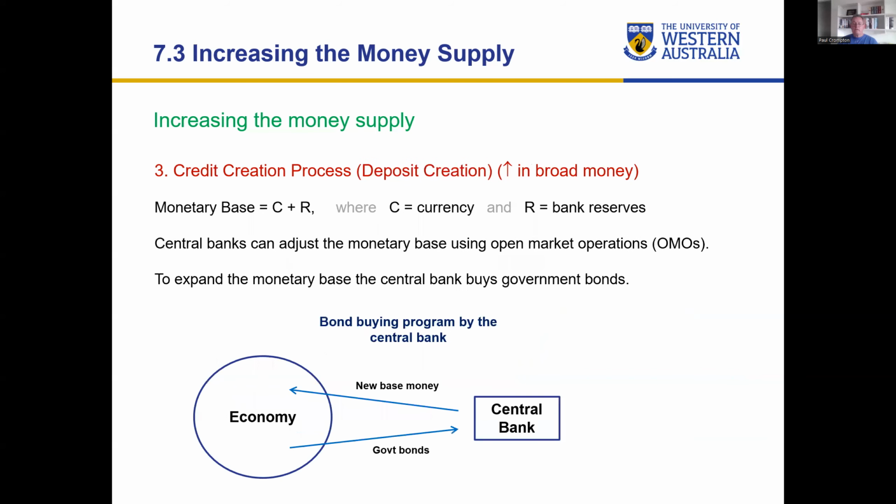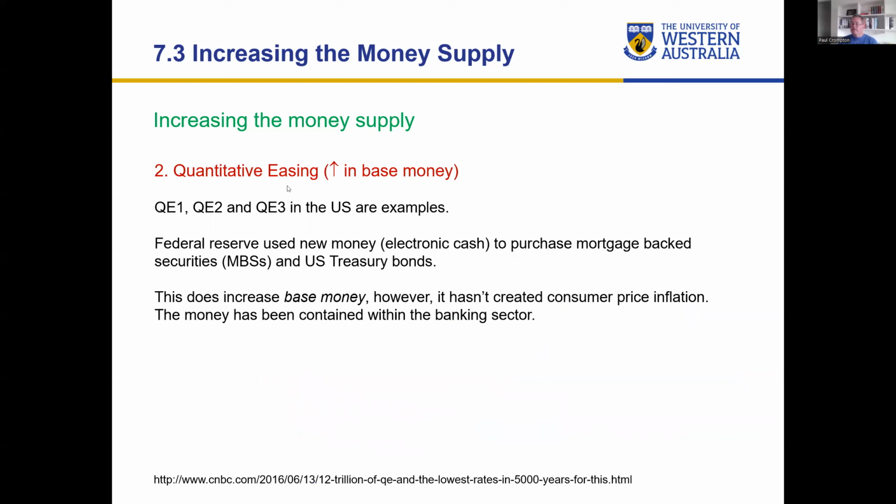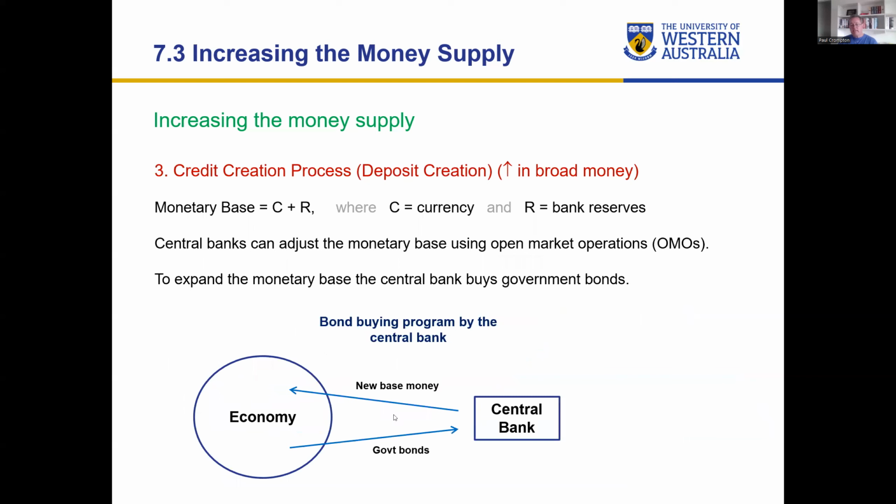Now, this does come back to quantitative easing, because what I indicated is that quantitative easing is an increase in base money. Quantitative easing involves the central bank printing new money and purchasing bonds. So it's almost like this open market operation I described here. You've got new cash going into the banking system. But in the case of QE in the 2020s, we're talking about trillions of dollars of new money being injected into the banking system.